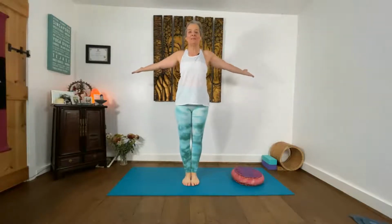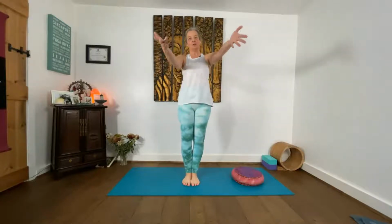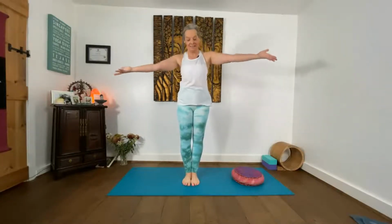Krishna's pose today. We're going to break it down today. So have a cushion on your mat. Have a big smile, and let's get going.